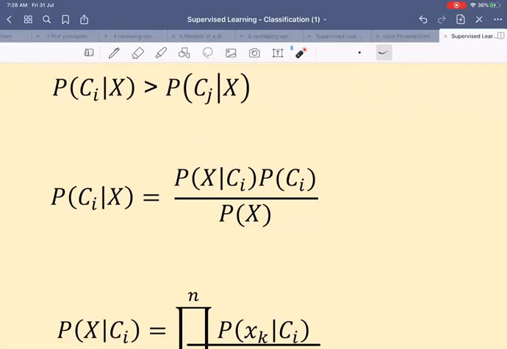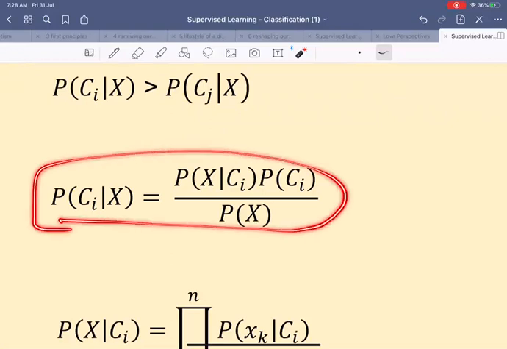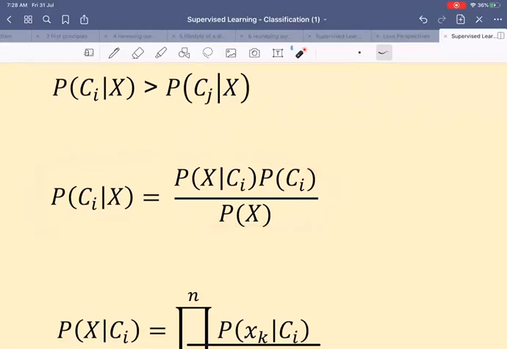Now we'll have to evaluate this formula for all the different classes that we have, right? So let's say you're doing it for your Titanic data set, we have two classes, 1 and 2. So we'll evaluate this term: what is the probability that the passenger has not survived given this data? So we'll evaluate this: what is the probability of getting this sample given that the passenger has not survived? What is the probability of not surviving in general? And what is the probability of this sample?